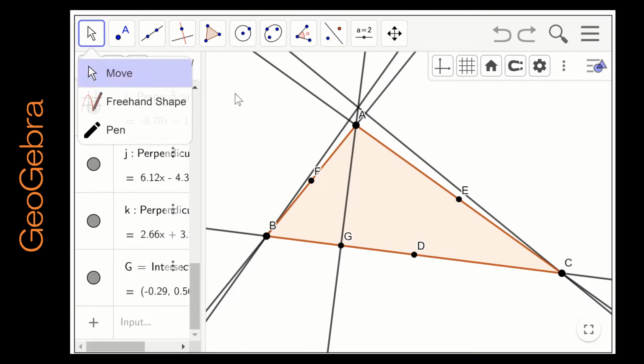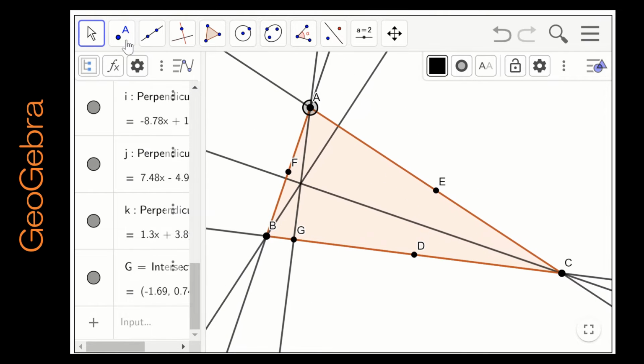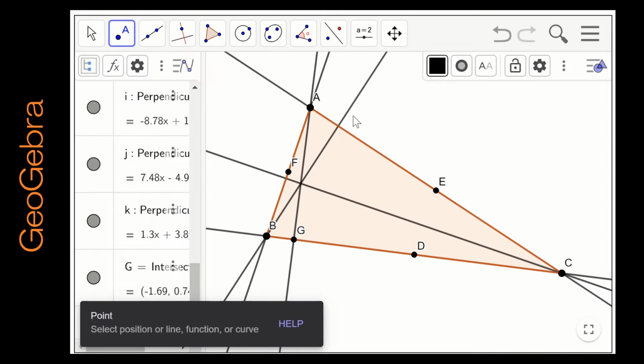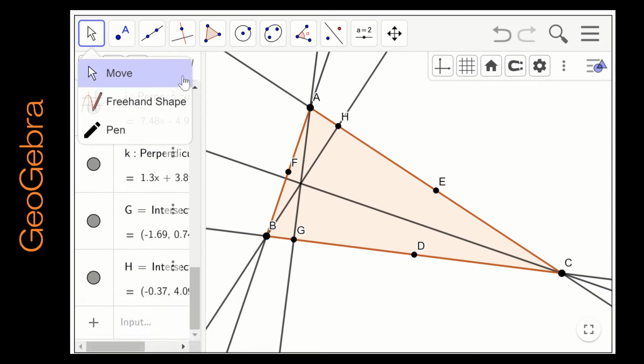Let me just move this around. So remember, you can always move it around if you're having trouble locating a point. So again, B to the opposite sideline and C to the opposite sideline. Oh, again, having a hard time.